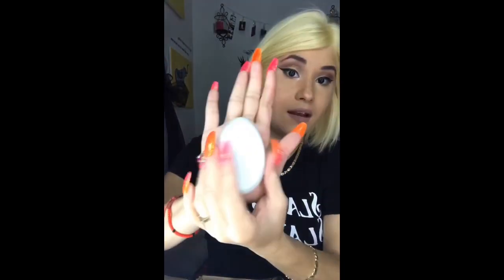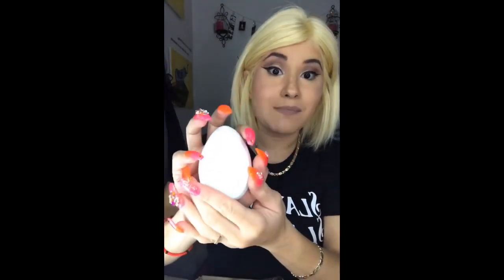So now the one thing that really stood out to me is this body blending sponge. Now you guys know I create these crazy looks that I need to cover large areas of my body. Now, this hasn't even been expanded yet. Look how big this is. So when it's expanded, it's probably going to be around here. And it's to get all the big curves of your body, so that way you could do bigger looks. You can apply self-tanner, bronzer in larger areas. So it's perfect.